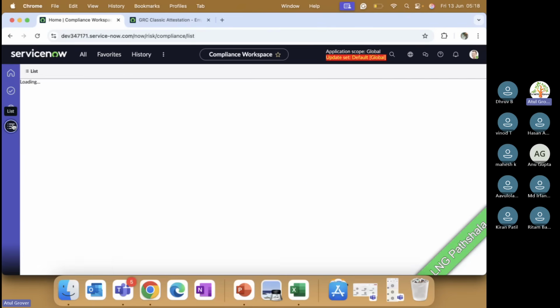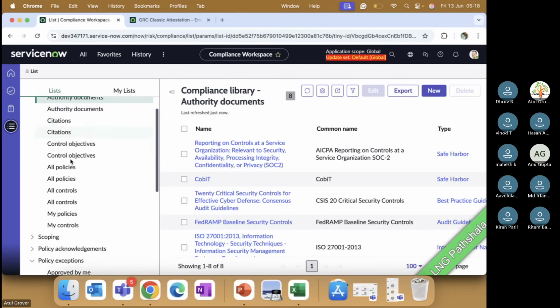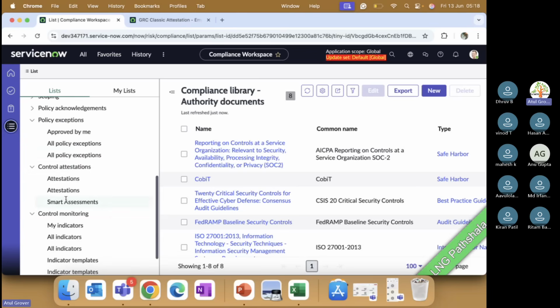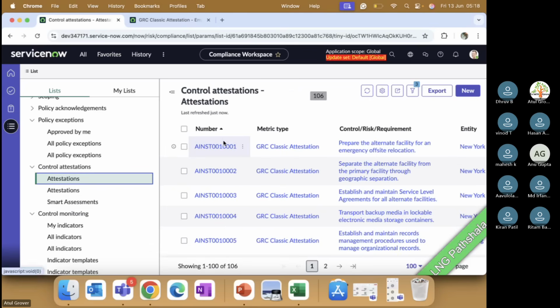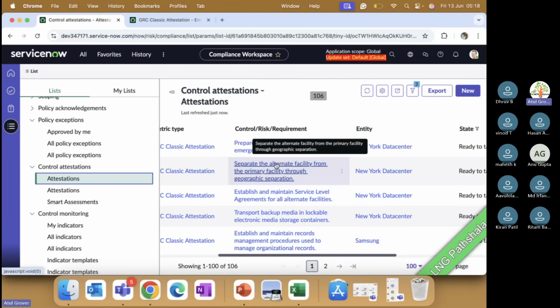Let's see, do we have something here for the attestation part? Yes, attestation and smart assessments. Whenever we click on attest on a control, an assessment instance gets generated. You can see here.